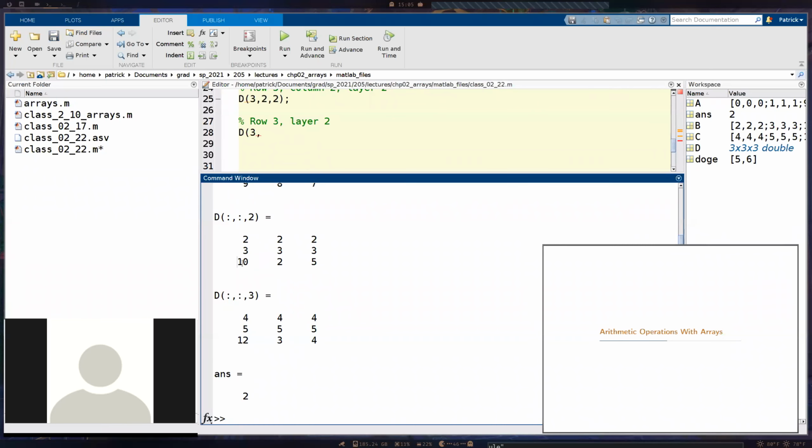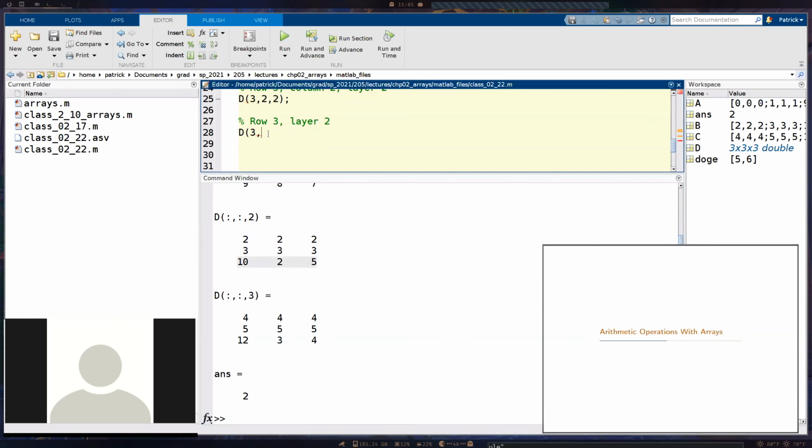This is one column, this is another column, and this is the third column. So I want to look at row 3 and all of the columns within that row. So I put in a colon. And then we're looking at layer 2, so I'll put in 2. And now we should see basically a row vector of 10, 2, and 5. Alright, and that works as well.